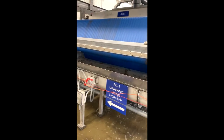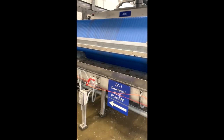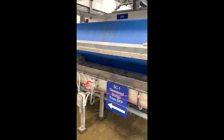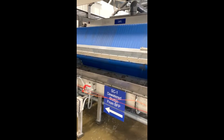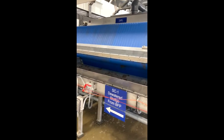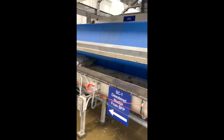The water makes its way back into the treatment process, so it gets recycled — that's not what gets discharged from the plant just yet. It will be disinfected and work its way out of the plant as well. The water coming into the belt press comes out of a sludge holding tank located on the outside of the building.